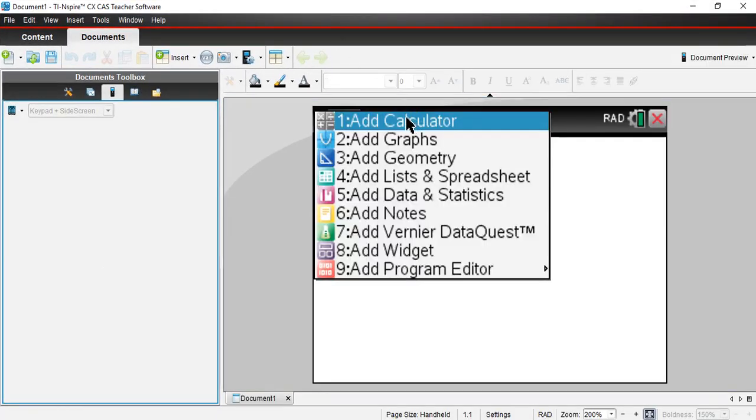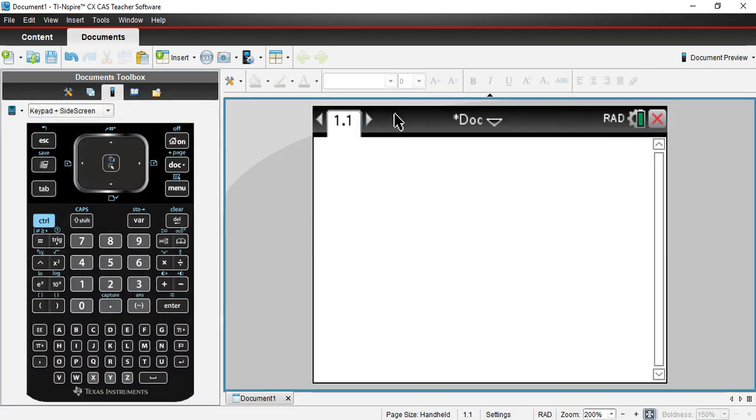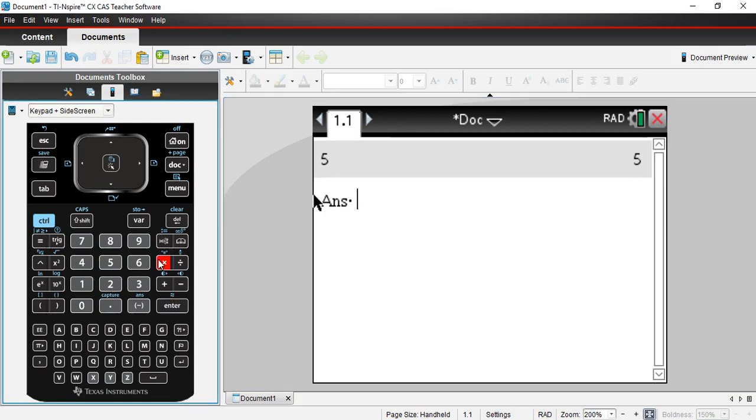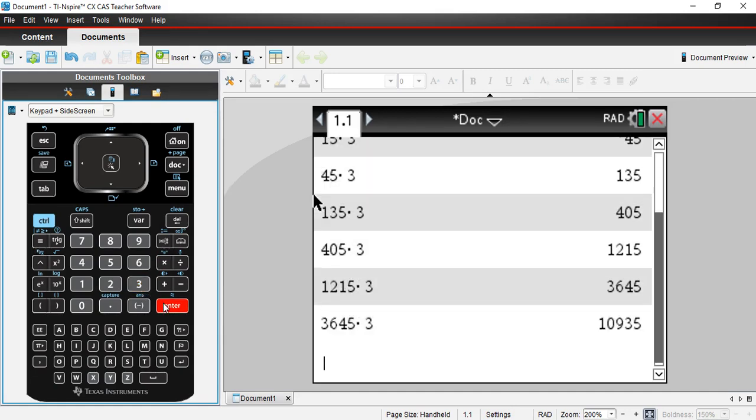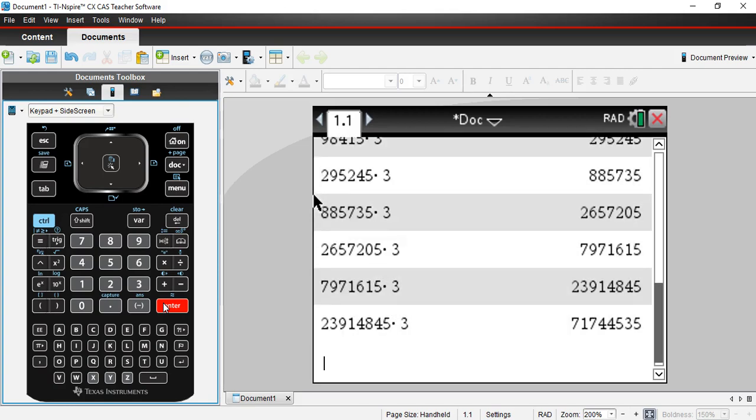So on your CAS, add calculator. Get your calculators out, boys. Let's go. Yeah, so always start by writing down the first term. Okay, so let's say, for example, give me a first term, guys. Any number? 5. Okay. And then common ratio? 3. Okay, so you wrote 5, and then now you go times 3. And then as you keep pressing enter, it will generate the sequence for you. Nice and easy. As much as you need.